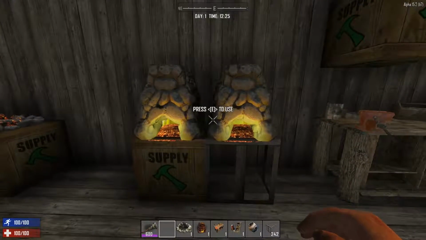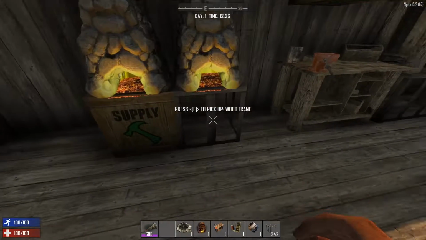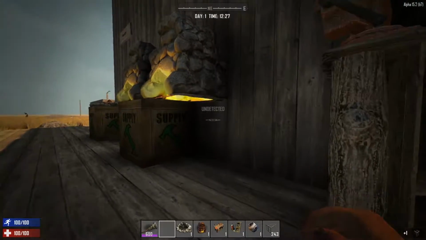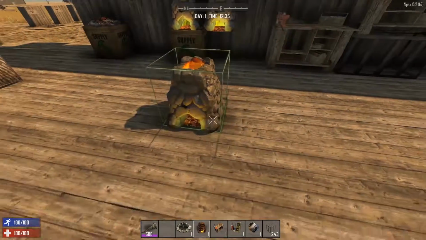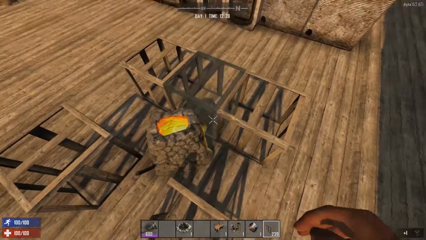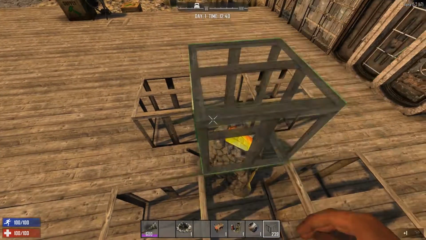Next up is the forge. It is also a 1x1 block that can be supported from any side. See, if I remove this bottom block, it actually just sticks to the wall. Now, it can actually take up more than just a 1x1 space if set diagonally. See, if I'm trying to set these wood frames next to it, and it looks like I can, but I sure can't.